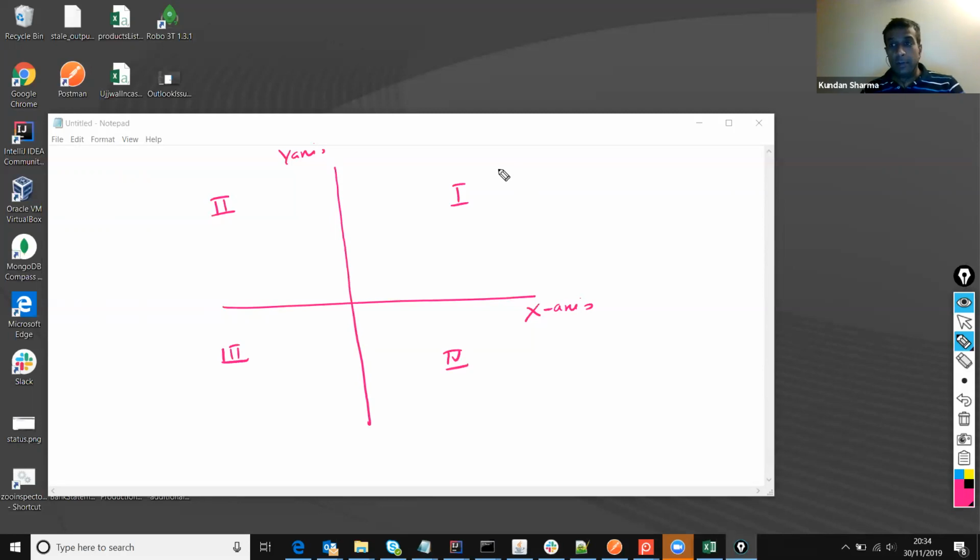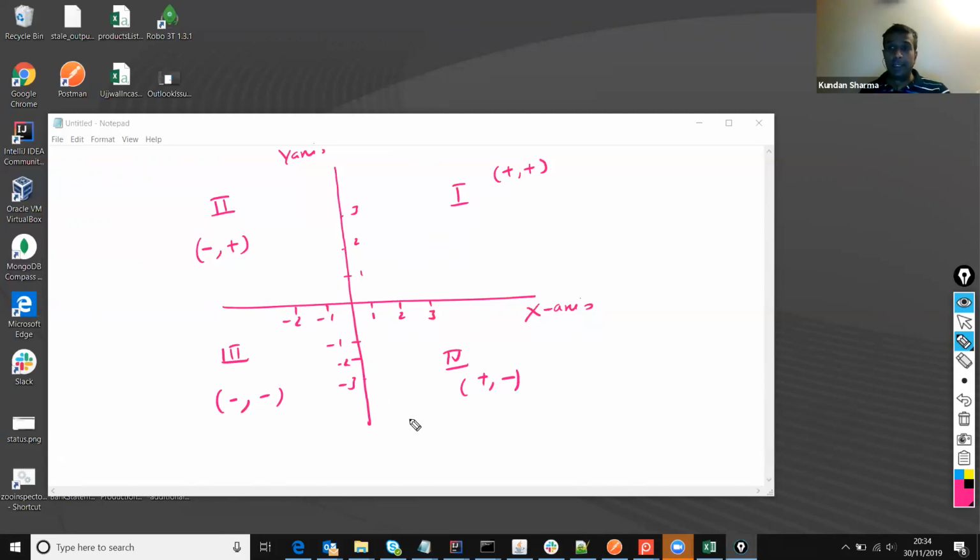So we said that both x and y will be positive in the first quadrant, and here your x will be negative, y will be positive. And the reason is this is 1, 2, 3, this is 1, 2, 3, this is -1, -2, again this is -1, -2, -3. So you can make it. In this case, the x coordinate will be negative, and y coordinate will also be negative. And in this case, your x coordinate will be positive and y coordinate will be negative. So this is how we study it now.